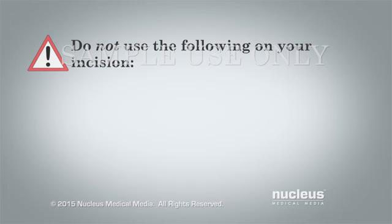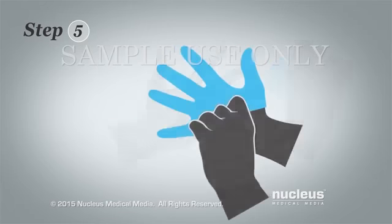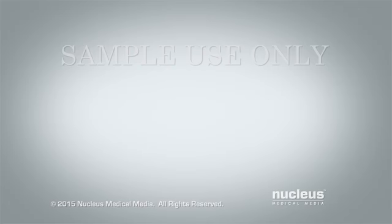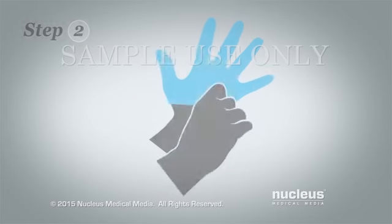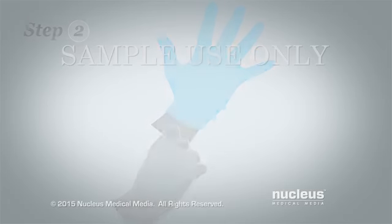Unless your healthcare provider says you should, do not use ointment, lotion, or powder on your incision. Step 5. Remove the disposable gloves and throw them away in the wastebasket. Apply new dressing. Step 1. Wash your hands with soap and water and dry them. Step 2. Put on a new pair of disposable gloves.